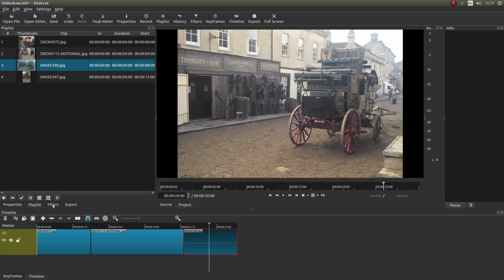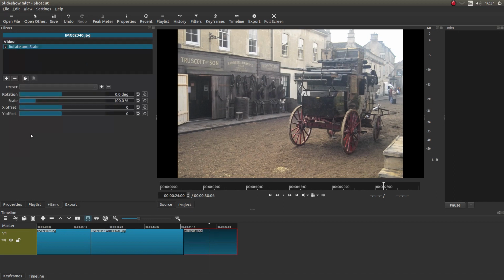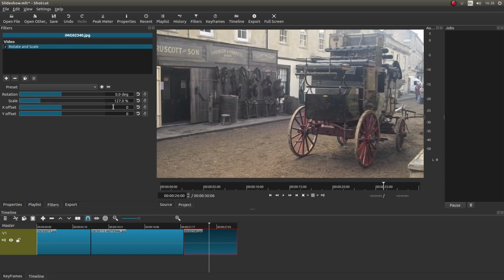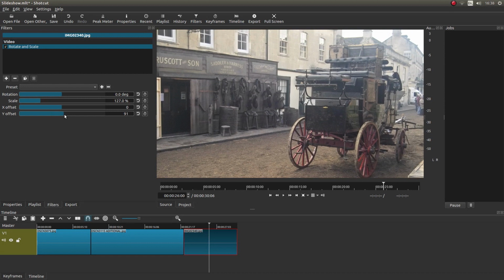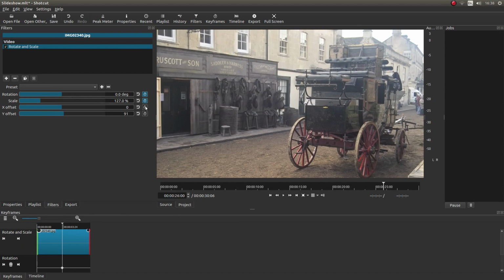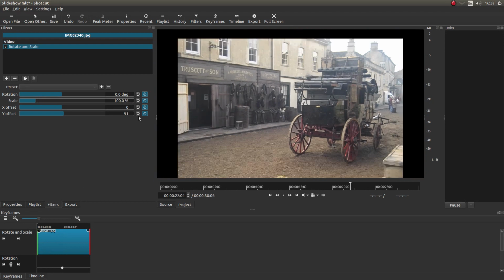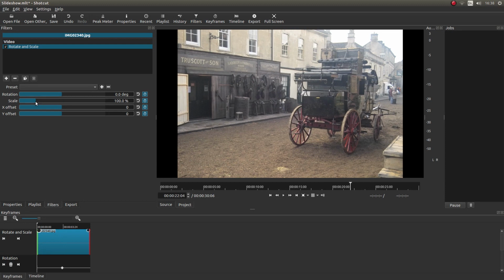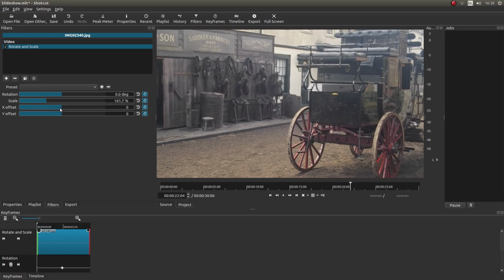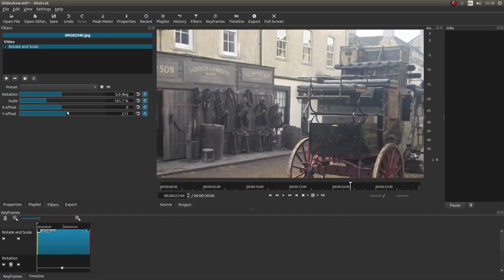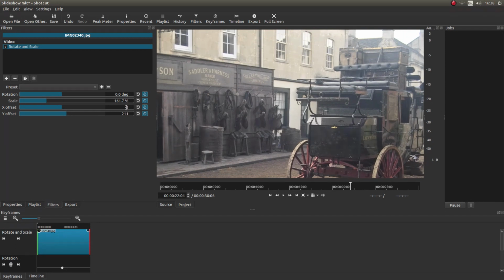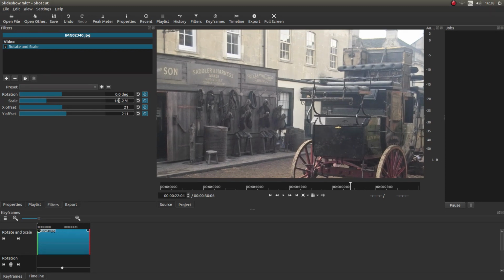And again, filters, rotate and scale. Let's scale this up to fill the frame. Center it a bit and then left click on the little clocks and see, now I've gone wrong here. If you look at it, I've set a marker up here and it's in the middle, so I'm going to press Alt and my left arrow button and I'm going to reset these and scale it up again. So we'll take it up there like that and that will do, I think. I'll take the scale down a bit.